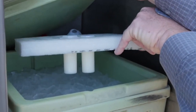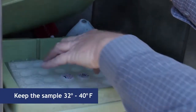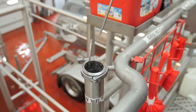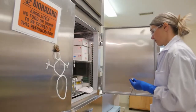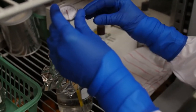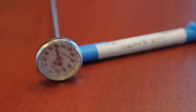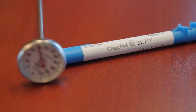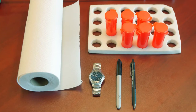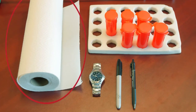You will also need an insulated sample case with adequate ice or other refrigerant to maintain sample temperature between 32 degrees Fahrenheit and 40 degrees Fahrenheit. You need a metal-stemmed thermometer with an unbreakable plastic window. Your thermometer must be calibrated at a certified laboratory to an accuracy of plus or minus one degree Fahrenheit at least once every six months. The laboratory will list the date last checked, the correction factor, and the checker's initials on a label attached to the thermometer case. You'll also need a pen with waterproof ink to mark samples, a watch or other timing device, plenty of milk weigh tickets with a pen to record information, and single-use paper towels.